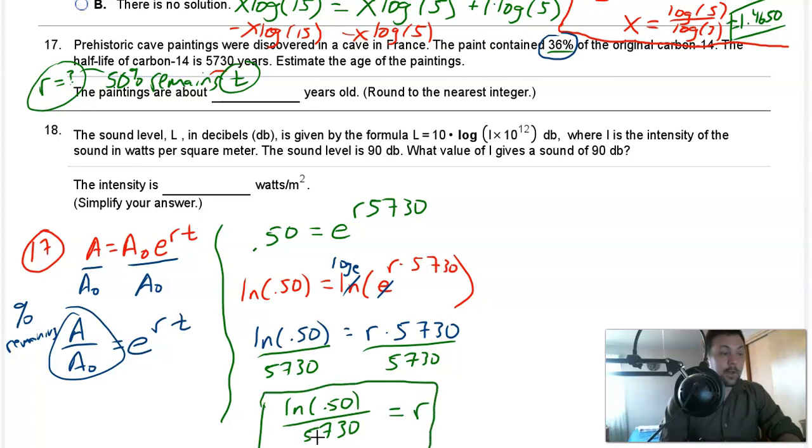All right, now you can plug that into your calculator. If you go back to the video I did for section 4.4, I did that, and you get negative 1.2 something times 10 to the negative 4. So it's a pretty small number. However, you don't want to round that number off. So you want to keep all the decimal places. Don't stop at negative 1.2. That definitely would give you the wrong answer if you rounded it that much.